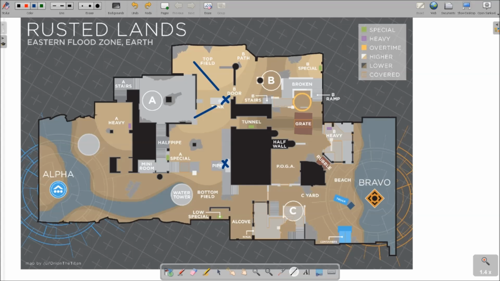Top field's a little bit easier to cover, but this push through the A cubby here, out on the tank, you're pretty vulnerable. Luckily, the advantage of this location is it's really easy to just escape. To push back around through B door onto this corner, and then possibly even just make a big circle here. Go back through suicide.